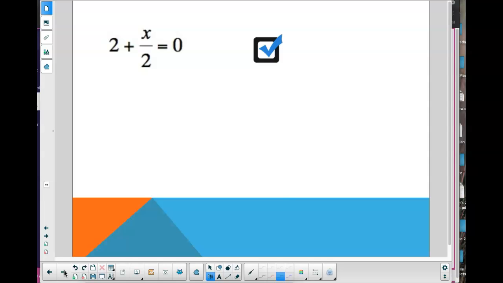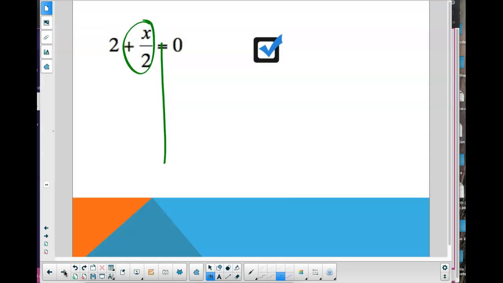Let's look at this one. Draw your line by the equal sign. What's the variable and its best friend? Which one is the variable and its best friend? 2 plus. Not the plus 2, the 2 underneath it. Yeah, because it's a fraction. These two are now stuck together. Oh, what's the plus? Yes, sorry, the plus sign should go in with it. So let me put that in there.